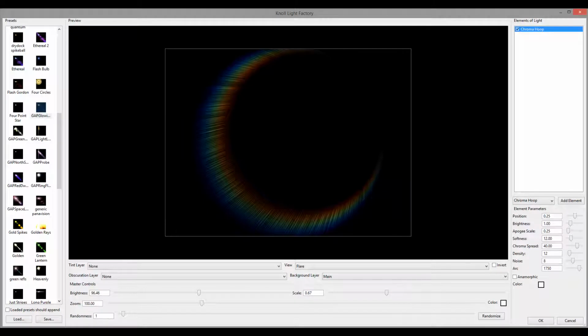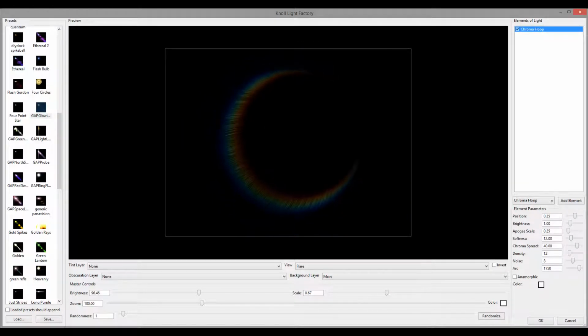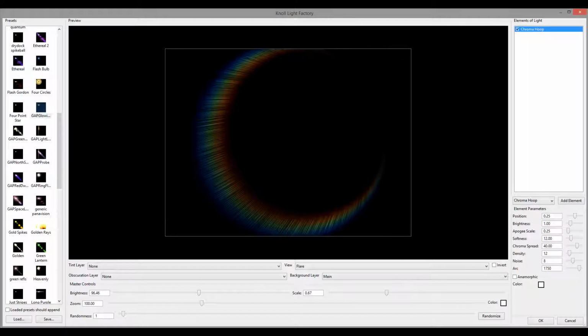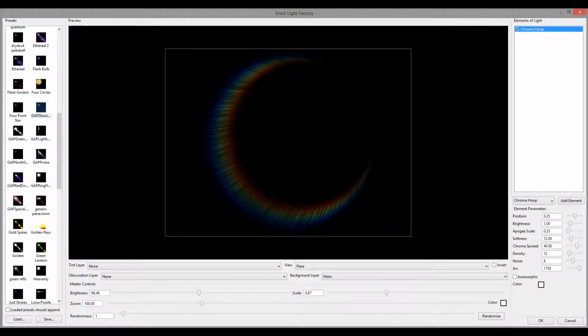It's not necessarily a lens effect. If you have this problem with your lens, you probably need to replace it with a new lens. This is mostly used as art. I'm looking at this, and it is creating this rainbow streaks kind of effect around. It's a very beautiful effect, and I'm using a lot of lens flare, you can see, and it is creating this interesting effect. So let's look at what we have.